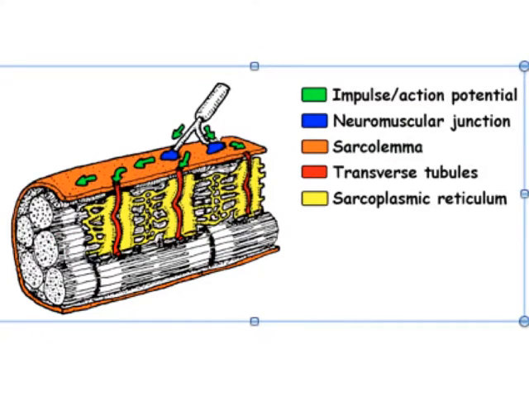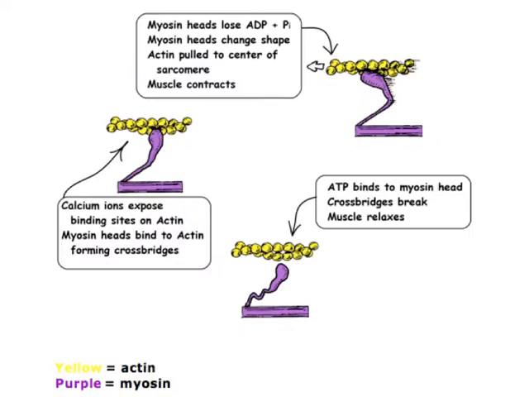Now just to give you an understanding of what's going on here. First of all, the impulse, the action potential, is going to move. So look at how it moves. It's going to move along the transverse tubules. Like I said before, those transverse tubules are responsible for making sure the action potential goes throughout the muscle cell. Very important. The sarcolemma, right there. The sarcoplasmic reticulum, remember those are the specialized endoplasmic reticulum that have calcium. You'll see what role calcium plays in this when you watch the video. Make sure you take good notes, and again, bring your questions to class. Watch the video, take notes.